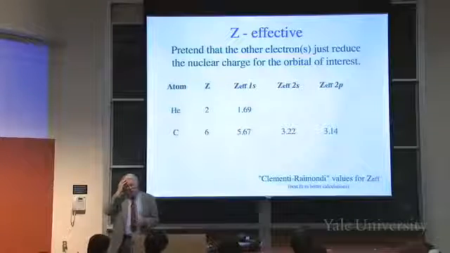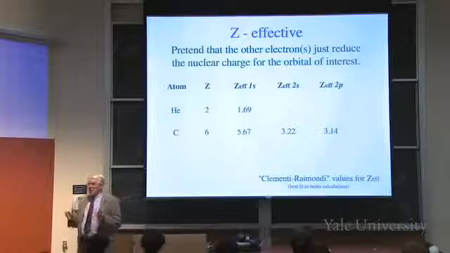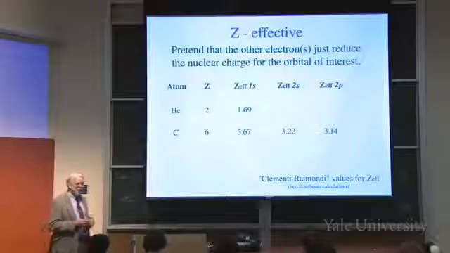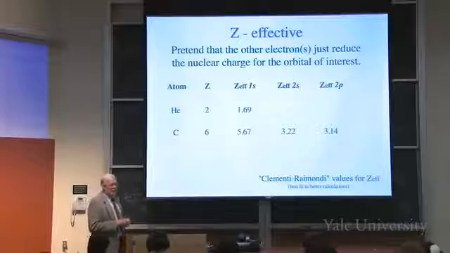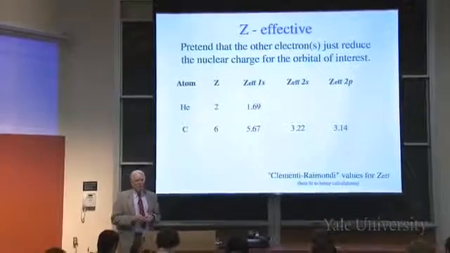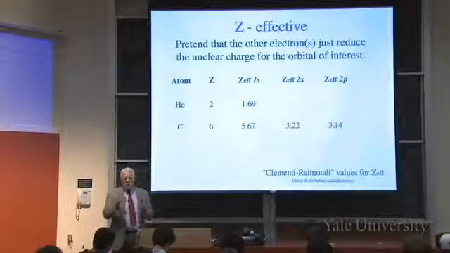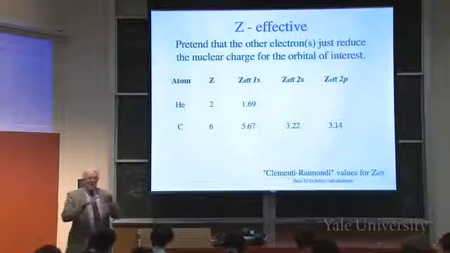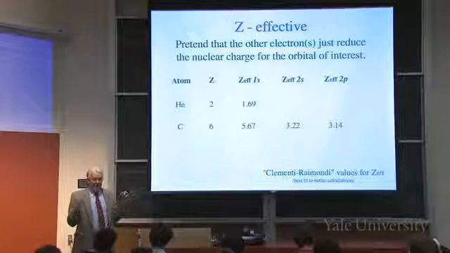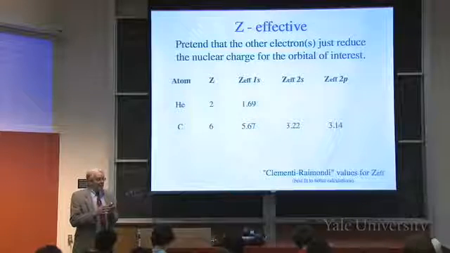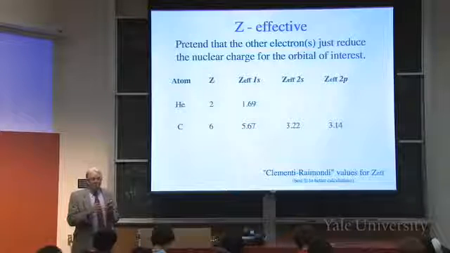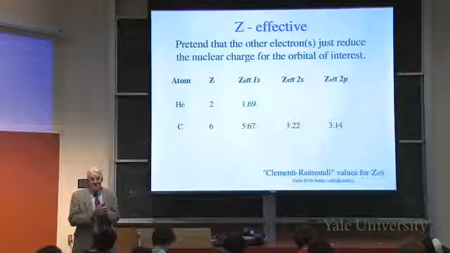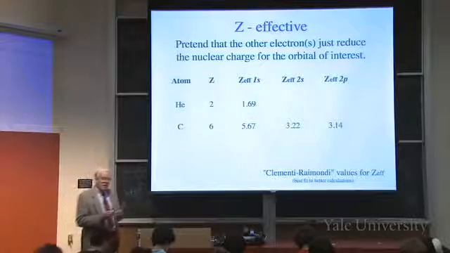Why would that be so? Why would it be that you'd use a different screening constant or a different effective z if you're talking about the 1s orbital than if you're talking about the 2s orbital, say? Why would it be different how much you want to reduce the nuclear charge? Sherwin? Yeah, the electrons that are outside you don't care about. It's the electrons that are between you and the nucleus that are screening you from the nucleus, right? So a 1s is already really close to the nucleus. There's very little other electron density that's inside it, right? That's why in helium it wasn't screened very much.